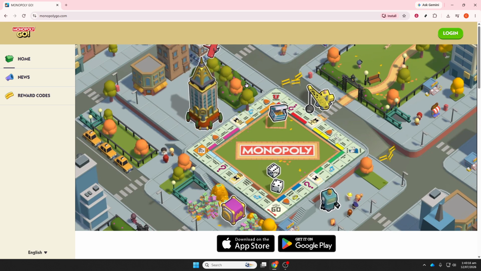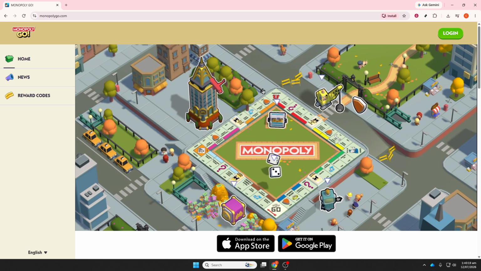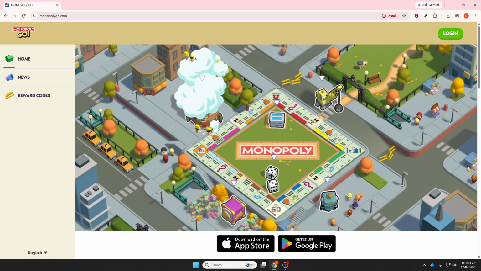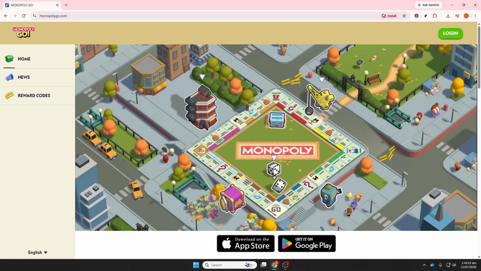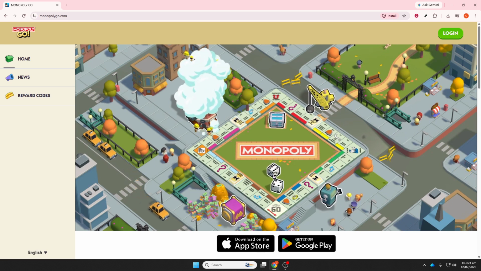Depending on your device and app version, you may see options related to performance, display, or compatibility. You don't always have to change anything here, but if the game feels slow or doesn't display properly, these settings can be helpful to review. Once everything is set up, you're ready to play Monopoly Go through the Virtual Master environment.